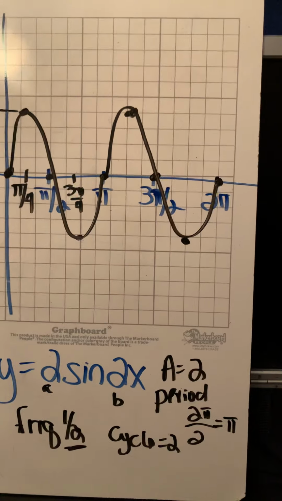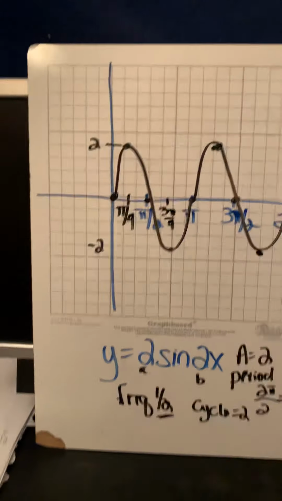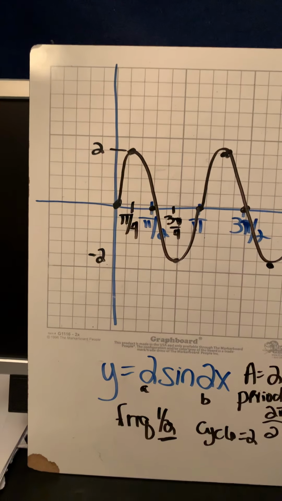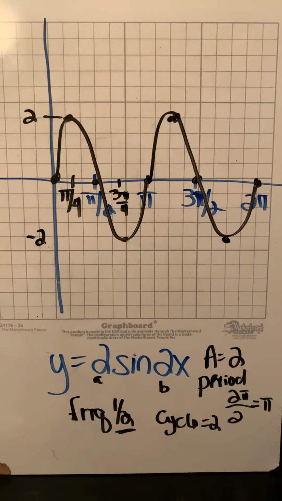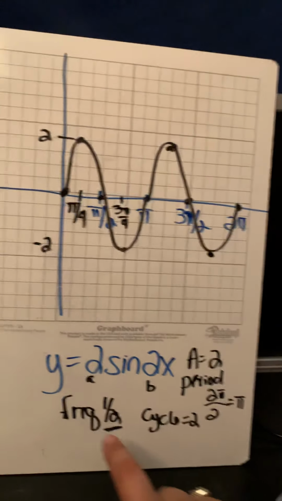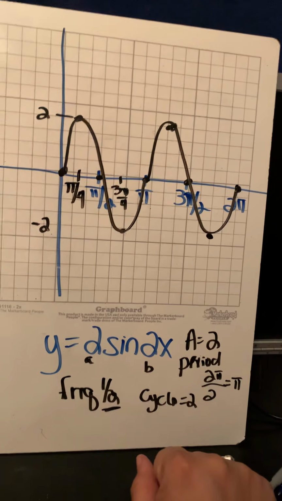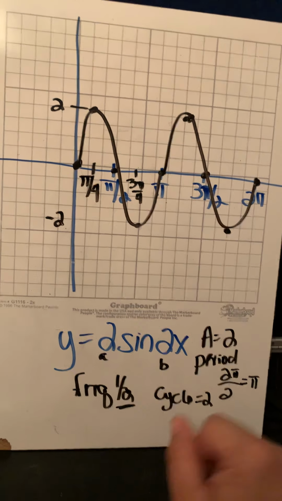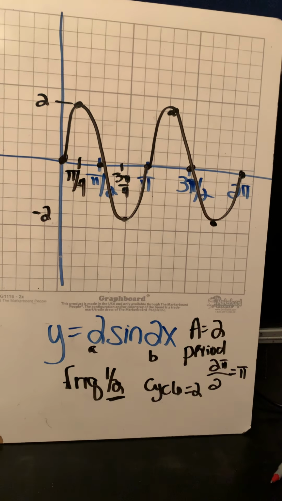Okay, so there's graphing the sine function. Don't overcomplicate it. Make sure you're writing the whole thing out so I can see your cycles. Make sure you're writing these numbers down so I can see what you multiplied by. And make sure you're writing all 4 of those. I want amplitude, period, frequency, and cycle. So there it is, the sine function. Tomorrow we'll do the cosine function.